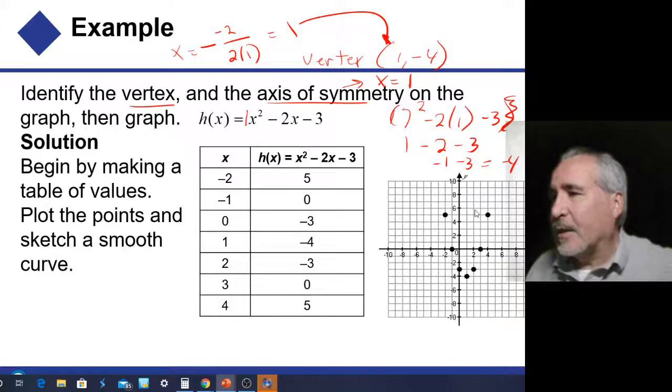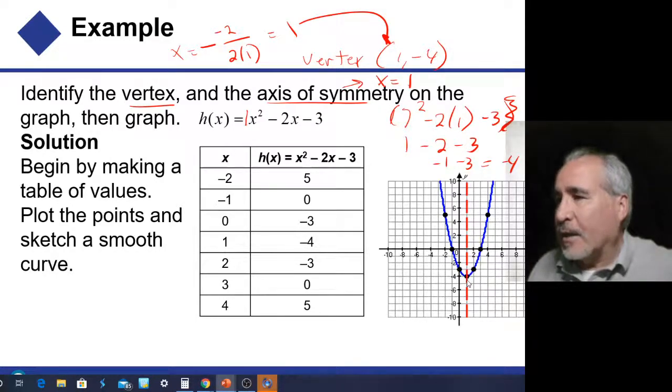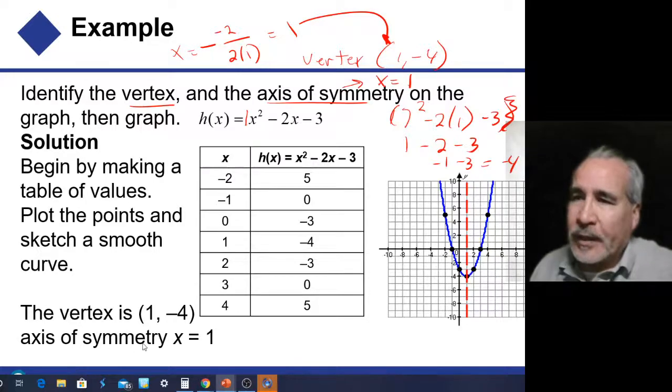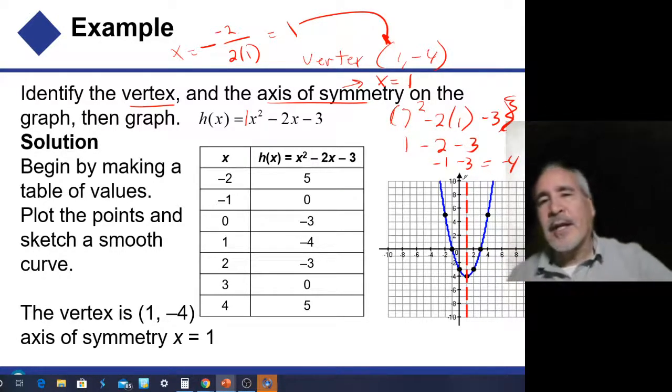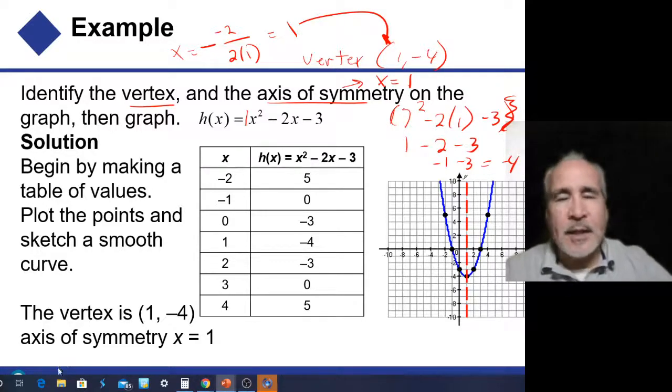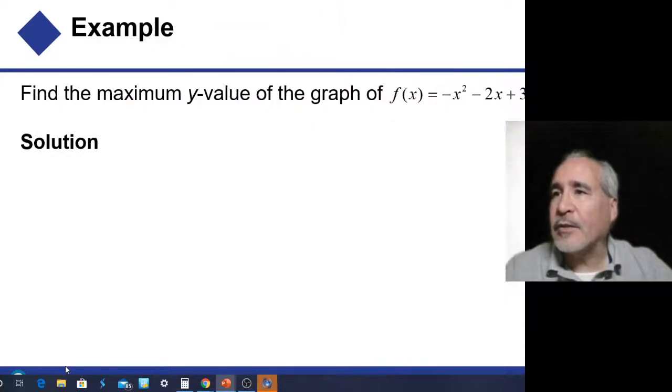Okay, so then we got these, we plot each point, we see what's happening. There we are. We did this all fairly quickly. So 0, -4, there we see our vertex, and then they draw on the axis of symmetry at x equals 1. And there they are. So that's the connection we want you to make. And that's going to allow us to keep moving forward with the next few sections we have.